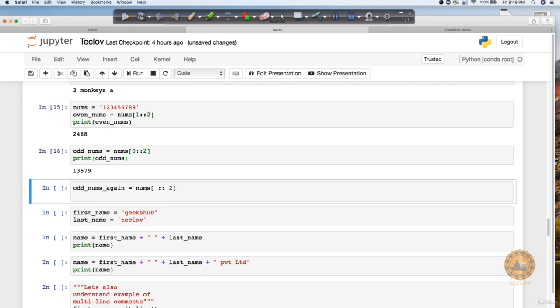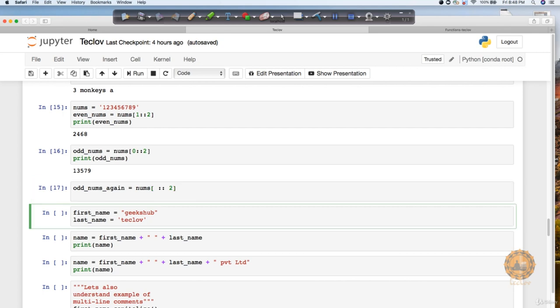So it's going to print 1, 3, 5, 7, 9. It's quite straightforward. Now, if I want to print the odd numbers again, I can do it even this way. I need not state 0, because if you don't state anything on the left-hand side, it is going to treat it as 0 and keep skipping. So you are going to get the odd numbers again as 1, 3, 5, 7, 9.